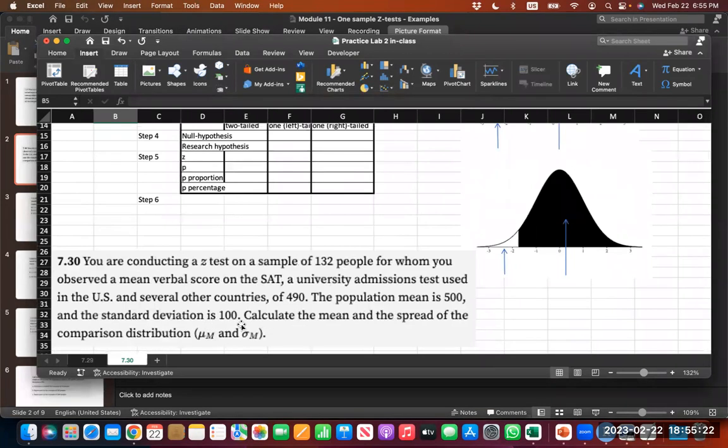Please make sure that you understand the differences between parameters and statistics. Whenever you think of a population, a parameter basically is only found in a population, which can be a mean that is labeled mu, which is a Greek annotation. And then you have a standard deviation, which is sigma. If you talk about the sample, you're referring to a standard deviation as S or SD, and to a mean as either M or X bar.